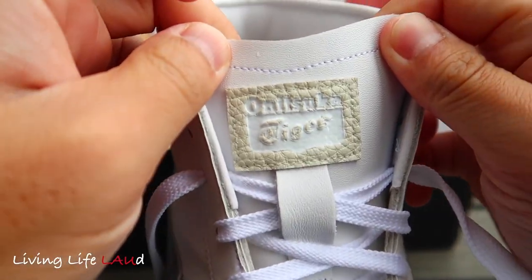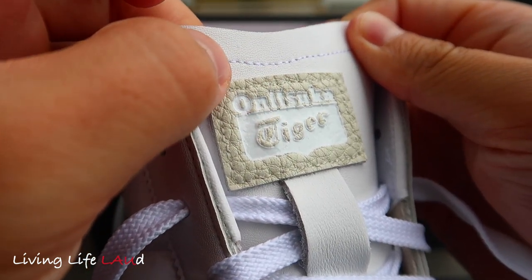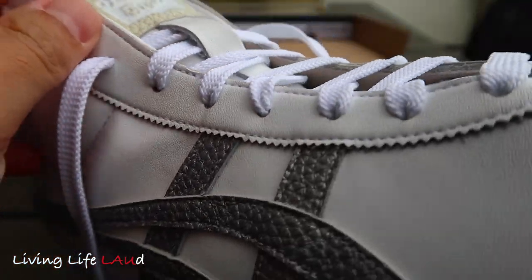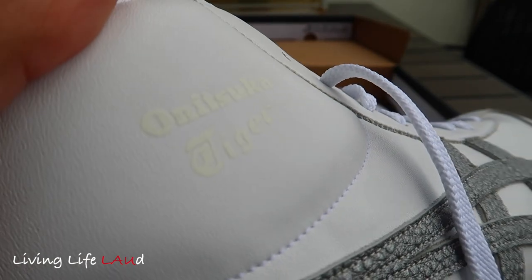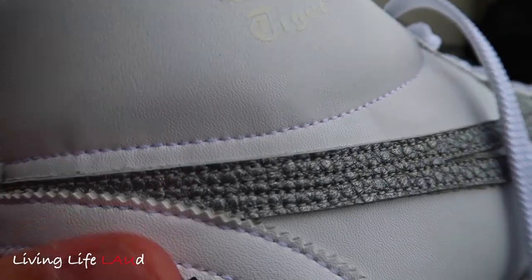On its tongue, you also see the Onitsuka Tiger logo as well as its wording in pebbled leather. And since this is a mid-cut shoe, you also see the Onitsuka Tiger logo and emblem on the side of its ankle support.